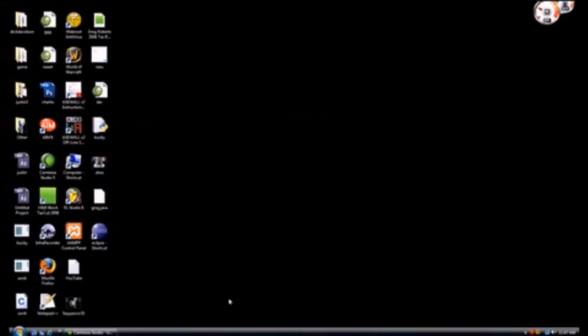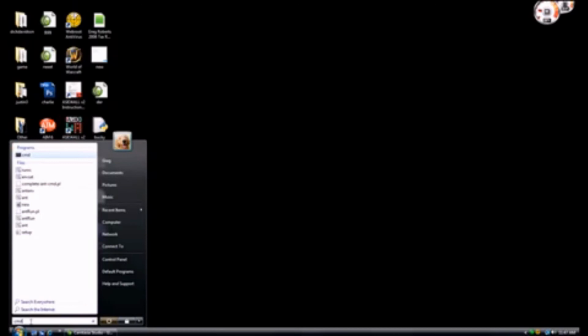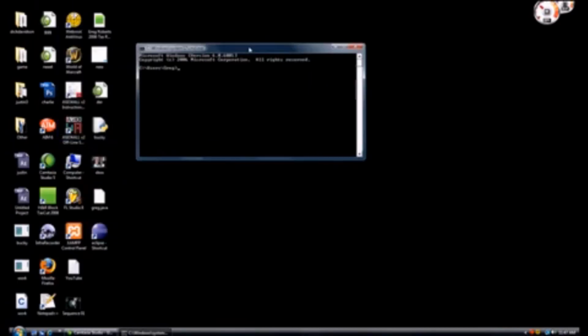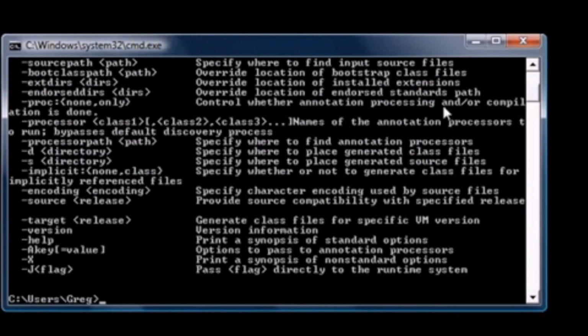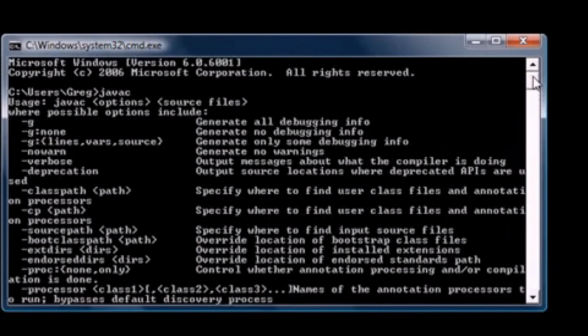So we close that. From the start menu again, we open our command prompt, which is cmd. When it appears, to confirm the configuration, we type javac, which is JAVAC. By clicking on enter, what we can see is a little bit different from what we had the other time. So in our next video, we are going to talk about how to start programming using your environment in Java.